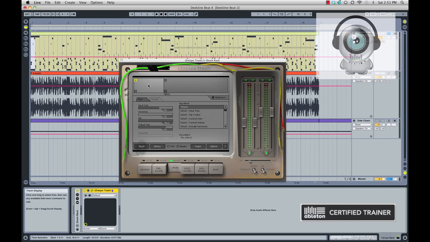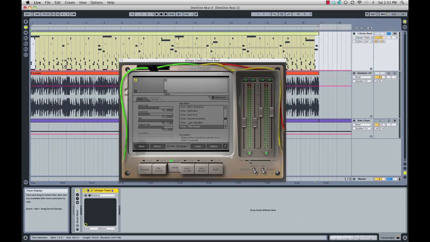My kicks, I find they sound way better and way more punchy when they're clean. So what I've done here is I've set the band to start at about 180 hertz, and I'm bypassing Trash, which means the clean signal will pass through, so no processing is happening to my kicks and my low end. Then if we go to the upper end, you can see I'm using a Tube Drainer model, and I have the overdrive cranked up. But if I had this running on its own on the drums, it would sound still pretty crunchy.